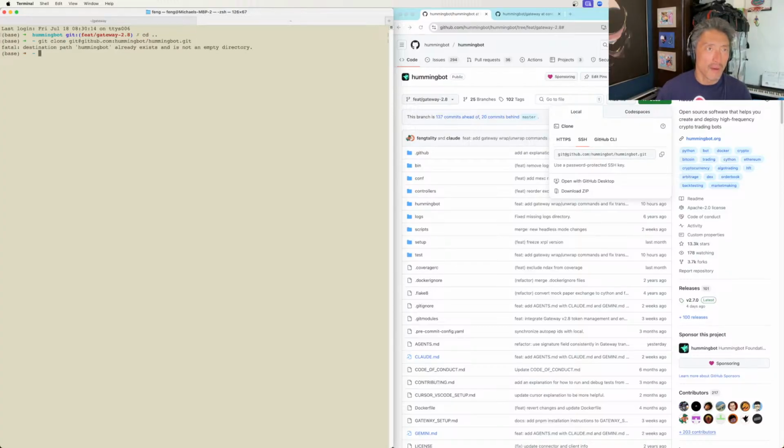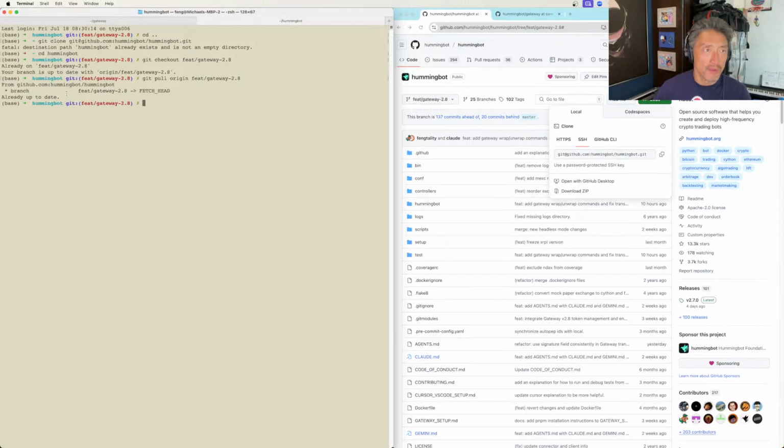I'm not going to do that because Hummingbot already exists here, so I already have it. Then I would do git checkout like this to check out the branch, and then I can pull to make sure that I have the latest branch over here.